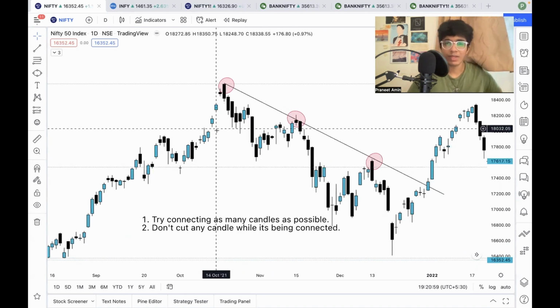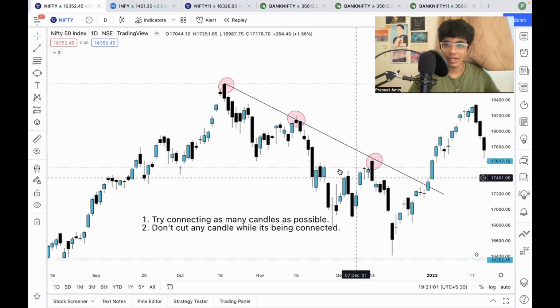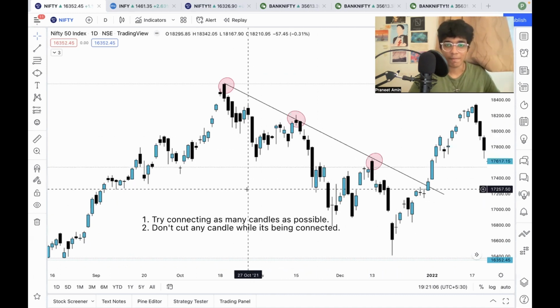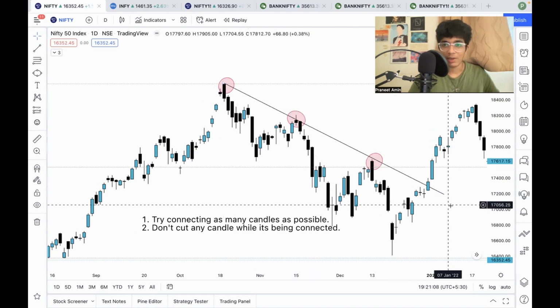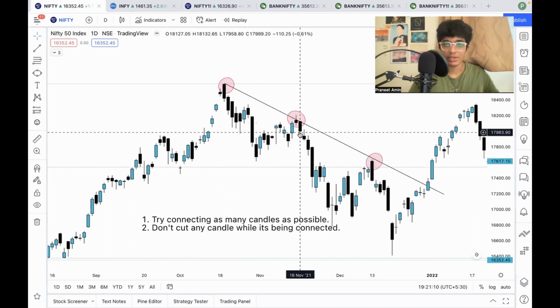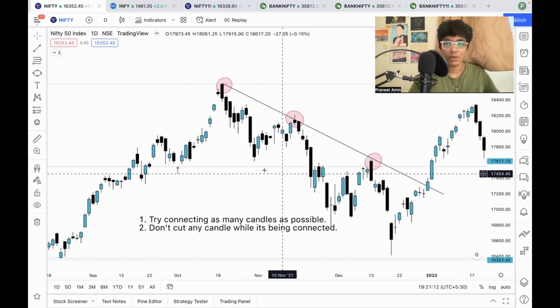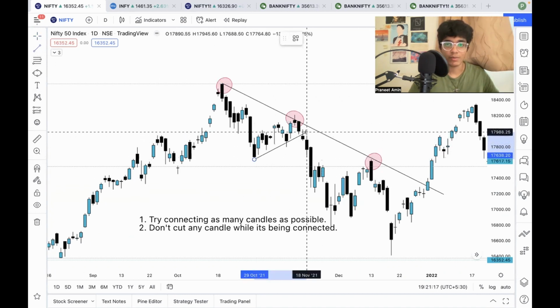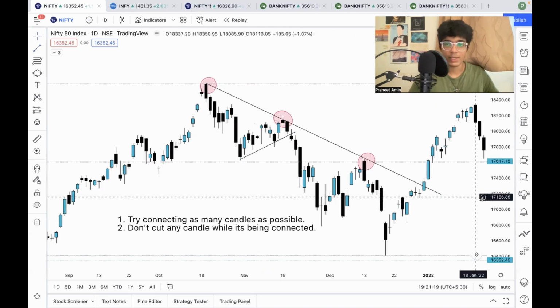Now I want you to see that in this trend line itself, there are very micro trend lines visible as well. So now this is our one trend line, okay. But can you see these retracements that have come? Don't you think these are also a kind of trend line? Over here, don't you think this is a trend line as well?